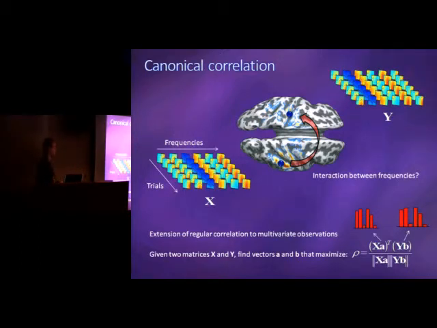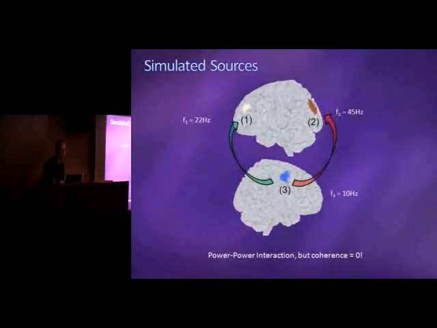So what you really want to do is maximize this quantity. You want to find vectors A and B that, when they are multiplying these matrices, basically when they are weighting frequencies, they maximize correlation between them. So maximally weight frequencies here to best predict a weighted sum of frequencies over there. This is a very simple idea again. However, it did take a lot of effort to do proper statistical analysis with these quantities. And it's better shown if I show you a simulation for that.